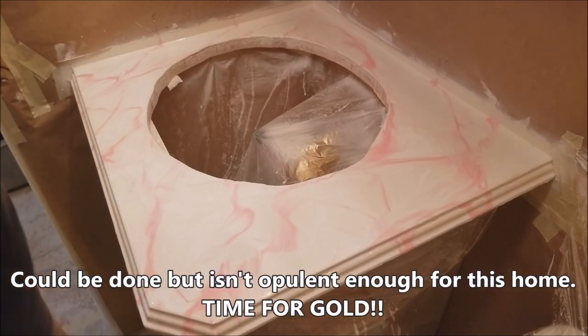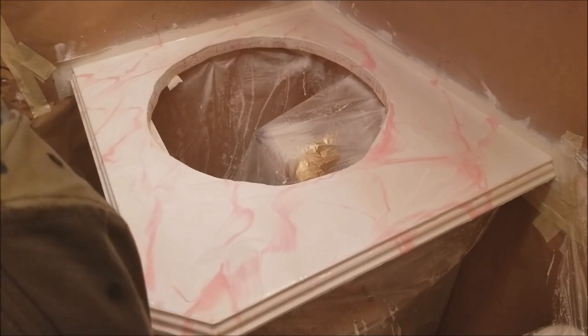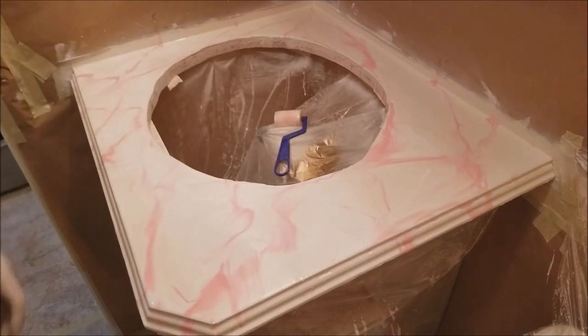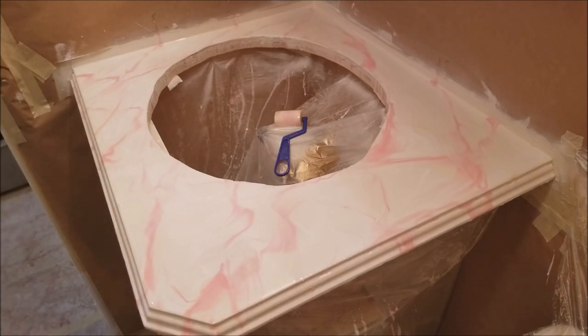Let's keep this out. Just lay that right there. Need more white? No. Need to plug in the... Yeah.